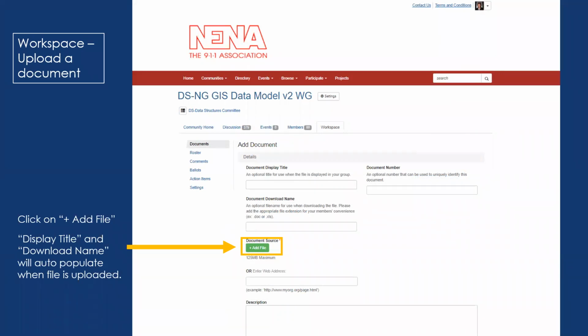Now, I have this little note here about the display title and download name. These things up here are going to auto-populate when this file is loaded. I've seen people who've gone in and put the name of something, and what ends up being a problem is they don't put the extension in. So they don't put in that it's a docx, or a .xlsx.